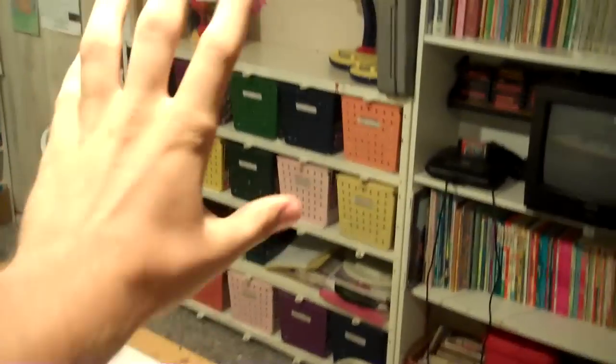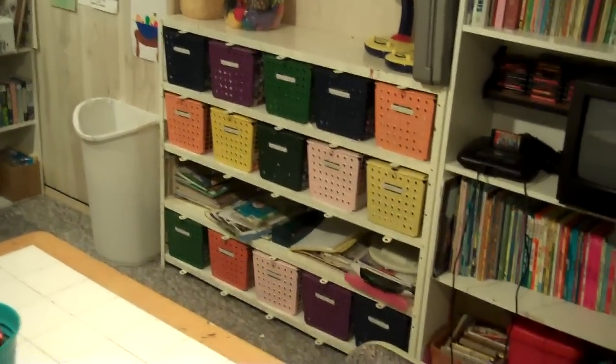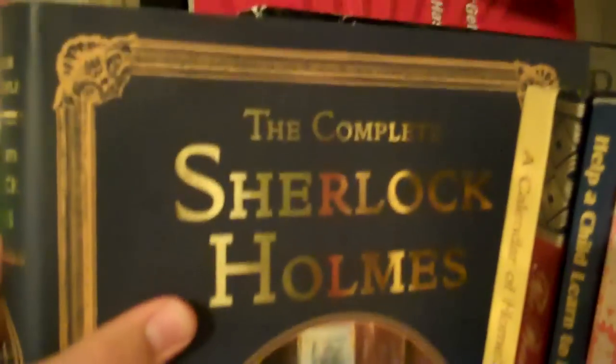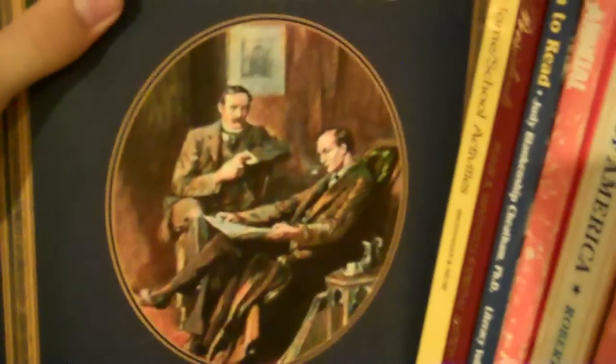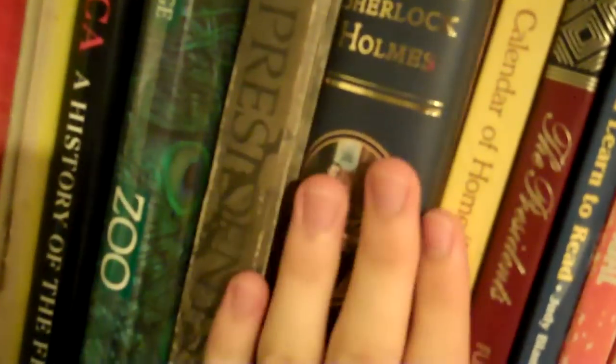There's a lot of school textbooks, as well as all that there. Those lockers are arts and crafts, activity supplies, things like that, so they can do their homeschooling down here. Most of these are textbooks. This is my complete Sherlock Holmes — I put it on this shelf because it's a really big shelf and this is a really huge book. I have a pretty big hand, and yeah, this thing is enormous and it weighs a ton, so I put it on the big shelf.